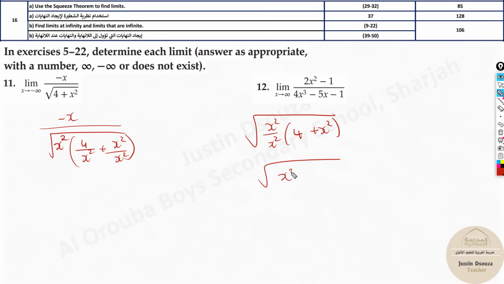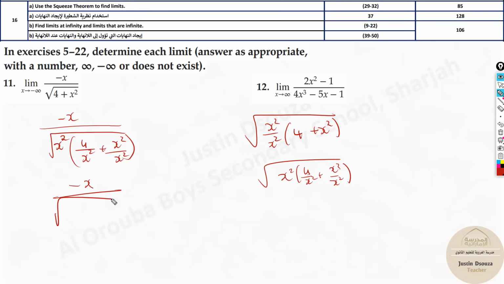So what happens? x squared into 4 by x squared, distributive property, x squared by x squared, isn't it? So that's why I've written like this. Because I need to get this dissolved, and the x must be divided by, right, for infinity. Therefore, 4 by x squared plus x squared by x squared. And this is in division, so multiplication also must be done. This balanced now.